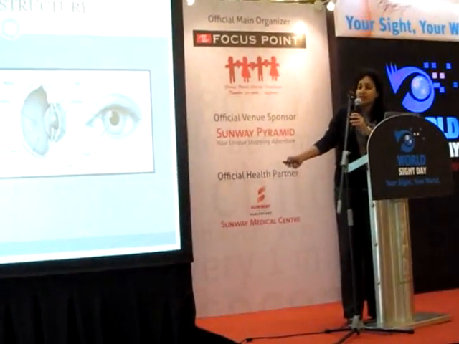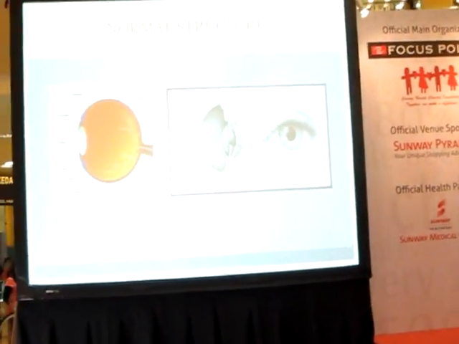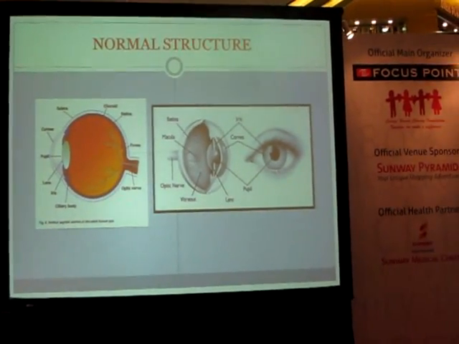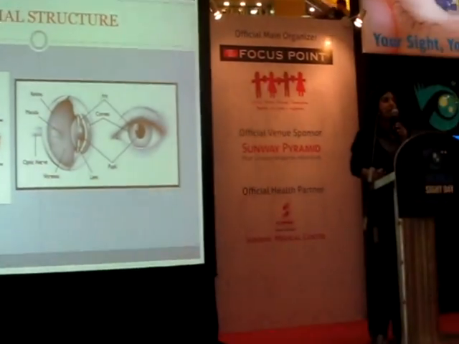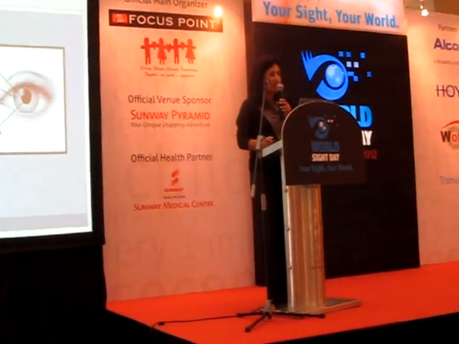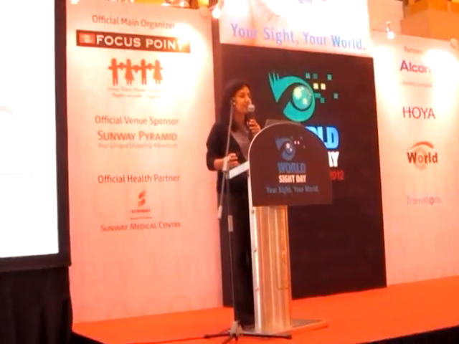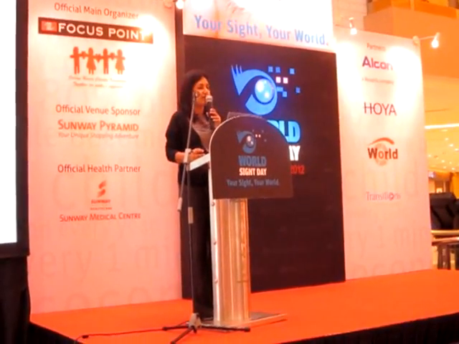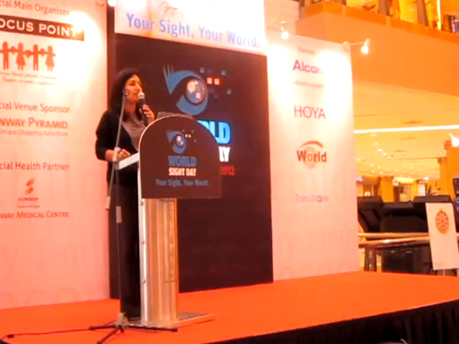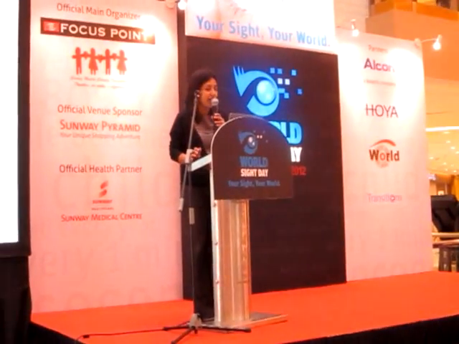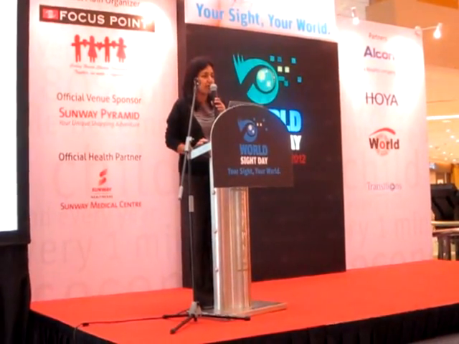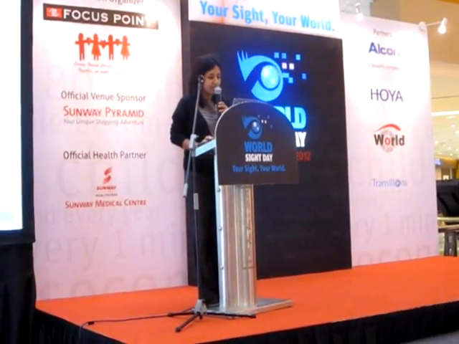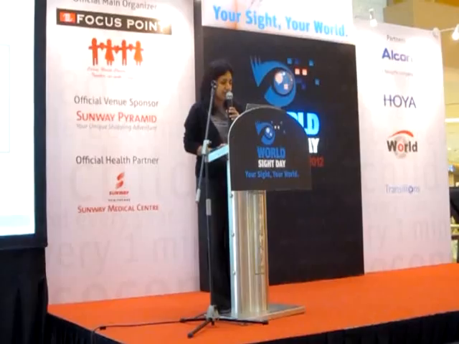Basically, the eye is a round ball. It's like a camera. The front of the eye is the camera and the back is the film. So if something goes wrong in the front, the camera part, that's when you get glasses or cataract surgery. But when something goes wrong at the back of the eye, which is like the film of the camera, it's usually very difficult to treat. And that's what I'm here to talk about, because diabetes mainly affects the back of the eye called the retina, and that is diabetic retinopathy.